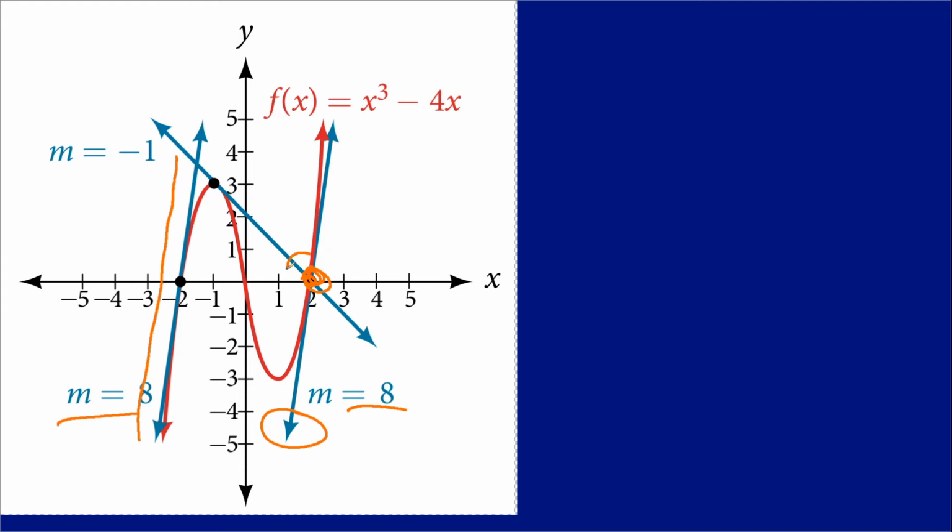Going back to this example, you can see that at 2 it's going up, and so this is why the tangent is following this line right here. But when we get over here, you can see that at negative 1 it's going down, because it's following this downward curve. That's why it's pointing downward. And so these are tangents.